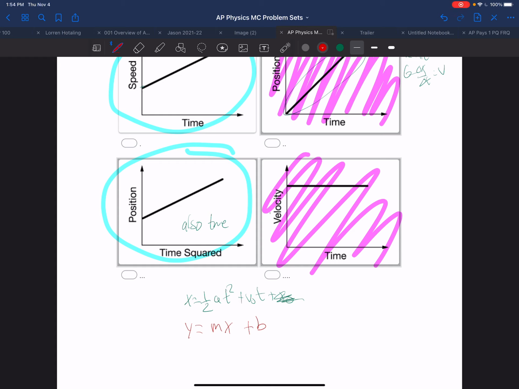And so if the y-axis is position, the x-axis is time squared. So the slope would be equal to 1/2 the acceleration. And so we are looking at something where the position is kind of proportional to the time squared. Now, it's a little more complicated than that because there is an initial velocity. But we see that if we linearize, this graph holds in terms of the units and dimensions.